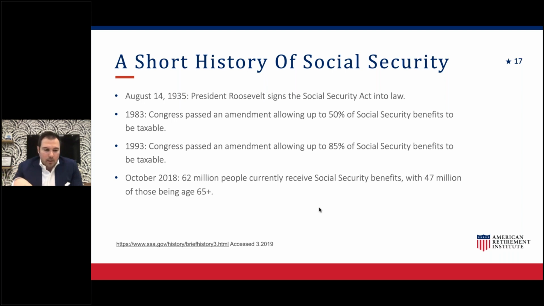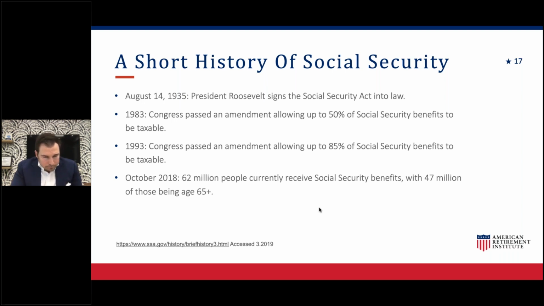That's a problem. And by 2034, just 14 years from today, less than that, if nothing changes, there are going to be changes, if you haven't read it on your Social Security statements, and benefits are scheduled to be reduced by about 20 to 22%. Meaning, if you were scheduled to receive $1,000 a month in Social Security and nothing in the program changes, you may only receive $780 or $800 of that $1,000 that you're currently receiving or will receive in the near future.